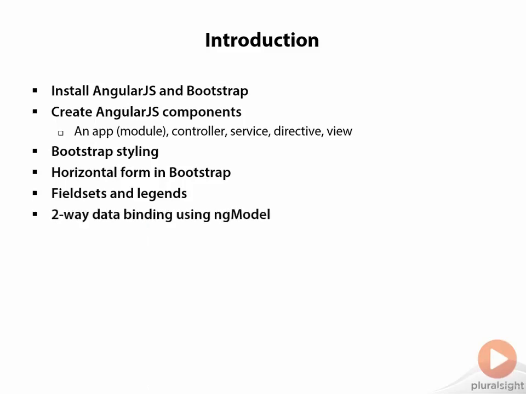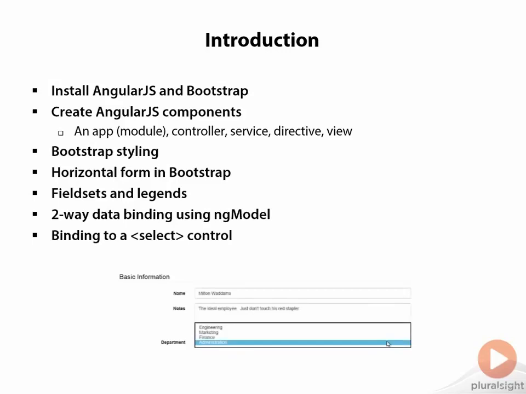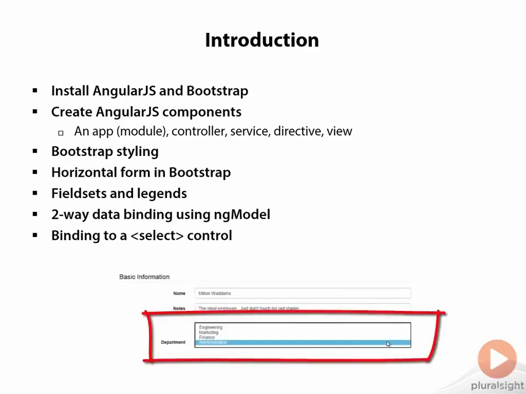Next, we'll set up our form for two-way data binding. We'll make sure our Angular controller and service work together to get data into and out of our form. The ng-model directive is the way input controls work with the scope to read and write our form values. In addition to binding to all the fields in a form, we'll often want to bind to all of the options in a select control. Angular makes this easy, and we'll bind a list of departments as you can see here.